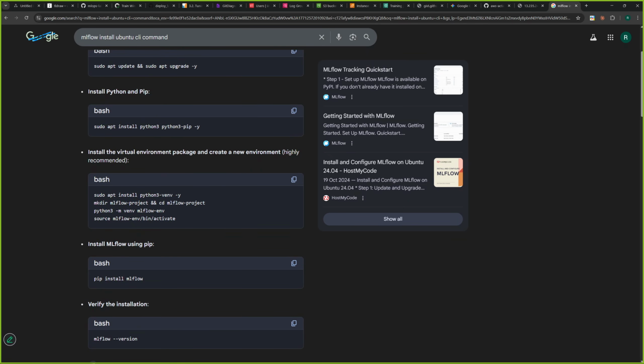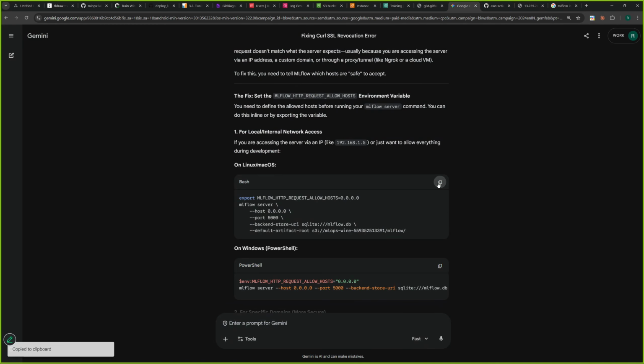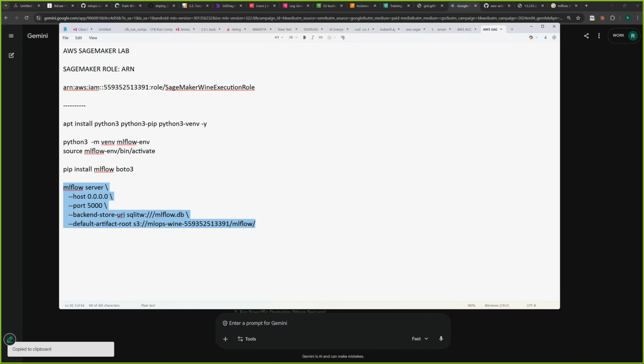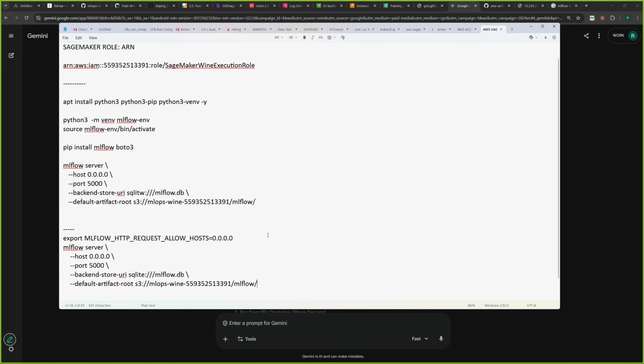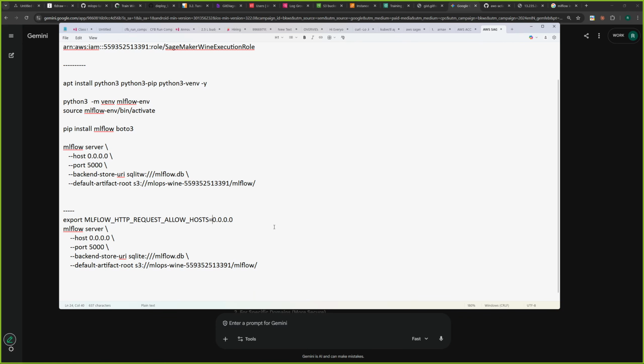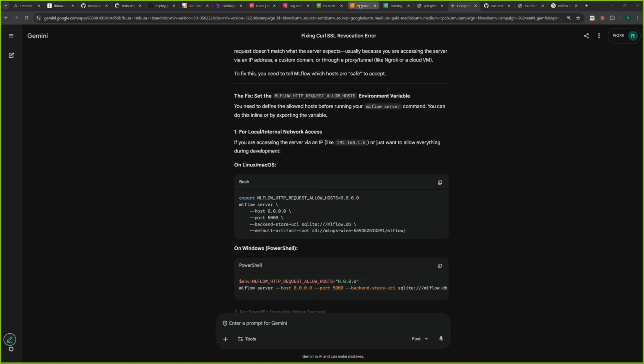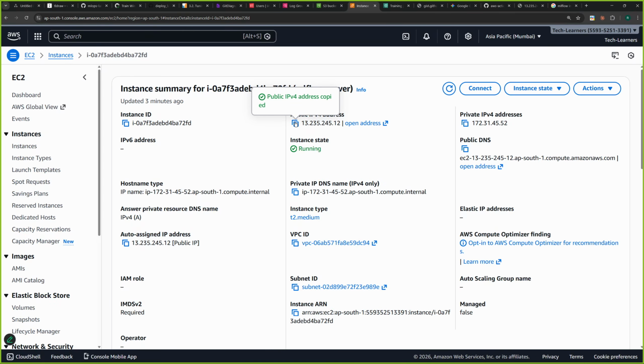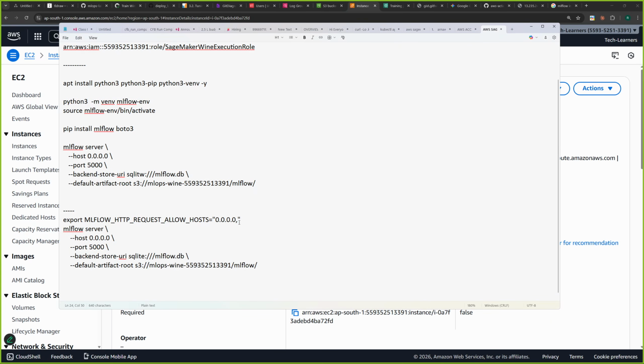I guess let's do one thing. This is a command, right? We are passing 0.0.0.0. So instead, I can keep the IP address.